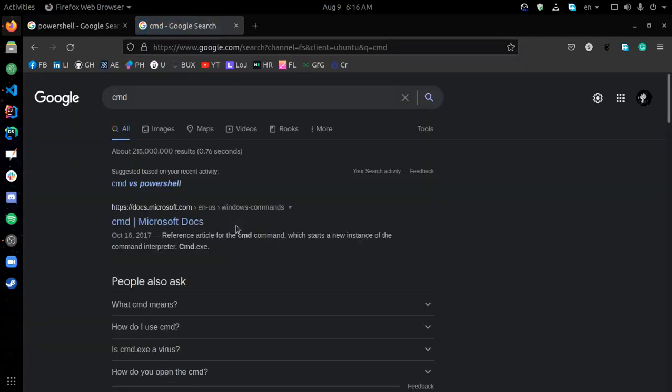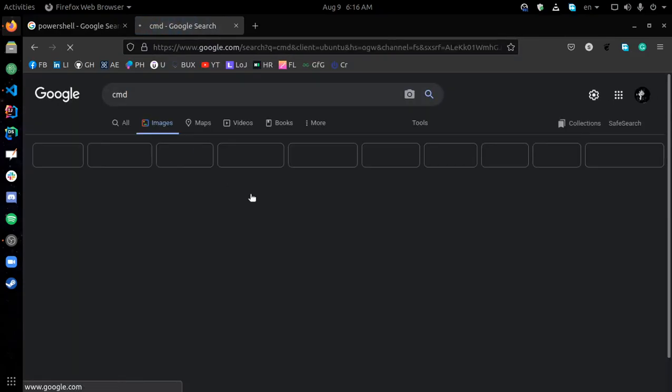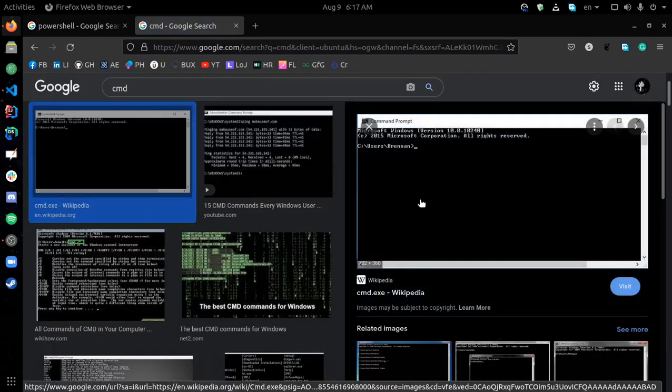If you click on the search button, you will see that this is the thing, CMD, the command prompt. So the generic terminology we use to denote this kind of software or shells is labeled as terminal.